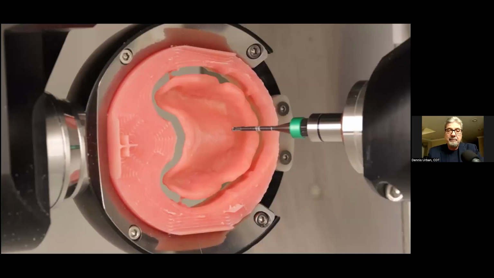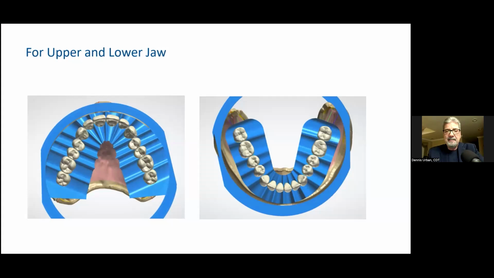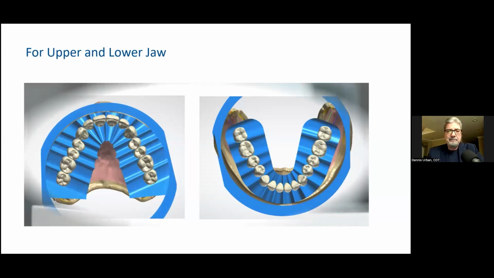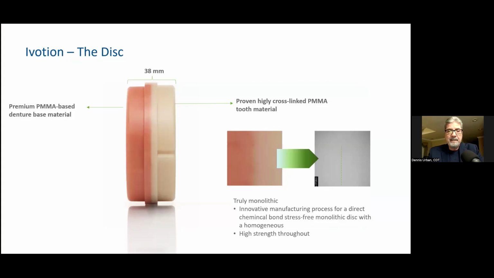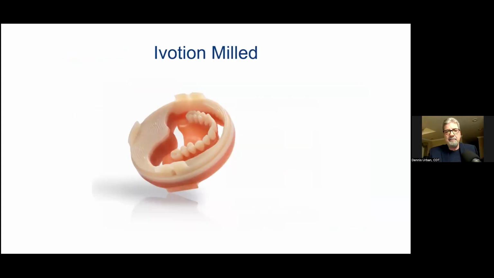And this is showing it being milled on a PM7 milling machine, and for the upper and lower jaw. And here you have it here. So you can see how this is milled here. All we do is cut out the supports and we're ready to finish the case. And it was utilizing one puck, one mill. 38 millimeters, and that monolithic type of denture, not as translucent as you would with the traditional denture teeth, but I'm going to show you something in a minute with a different technique with the Ivoclar and iVotion denture. So there's your final mill denture.